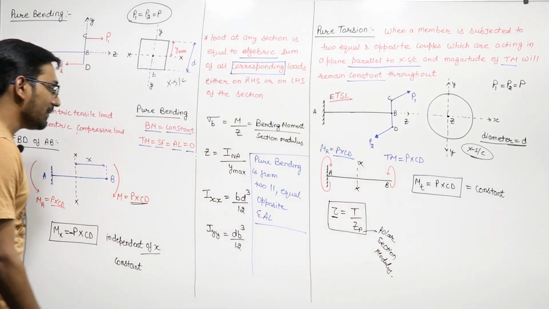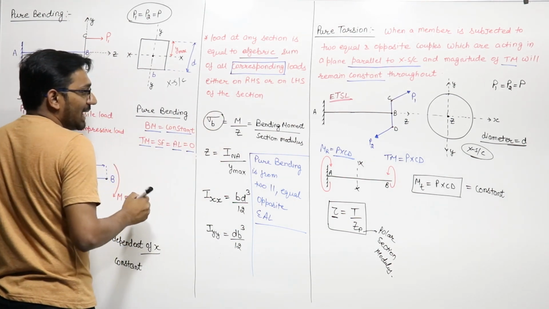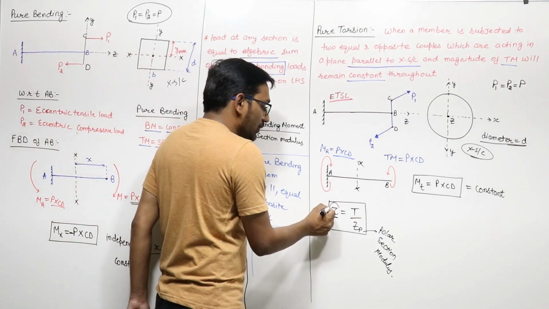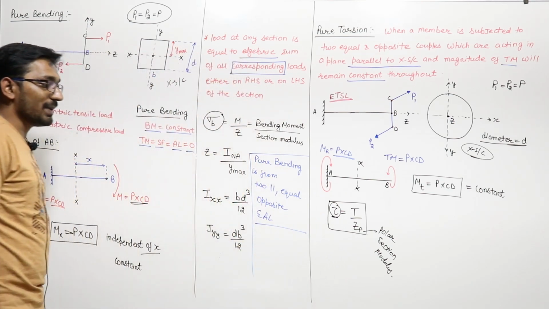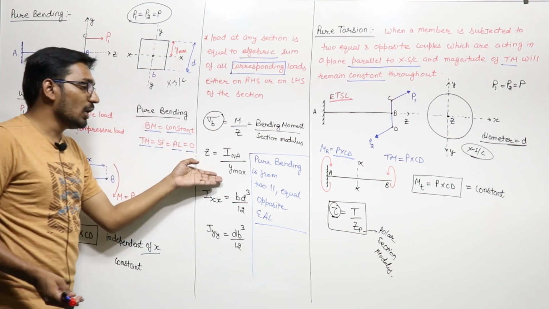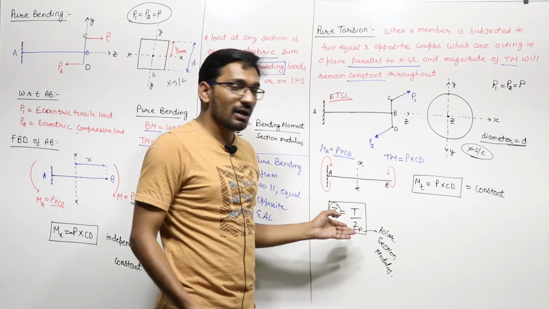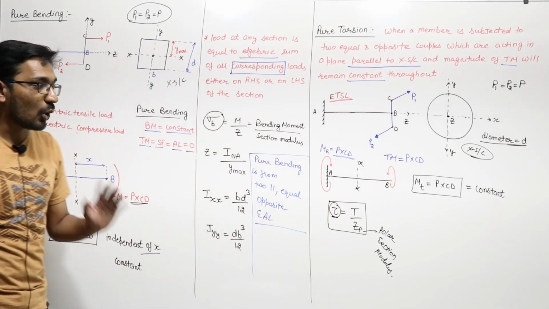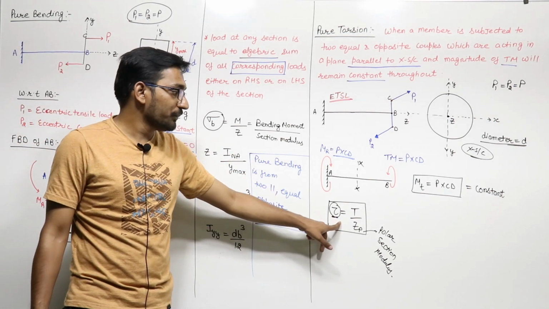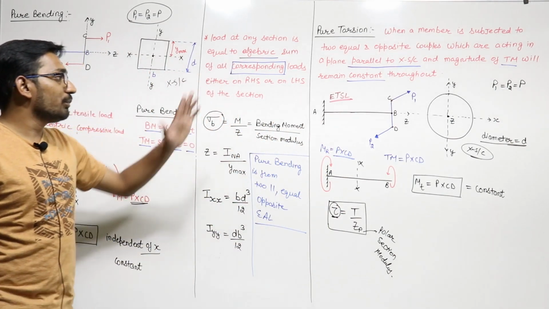You just remember one thing: here I am using the symbol sigma. Sigma is a symbol used for normal load, normal stress, and I am using the symbol tau here, which represents shear stress. I already said that bending is a normal load which will give us a normal stress, and twisting is a shear load and it will give us a shear stress. So don't get confused about why I am using sigma here and tau there. This is a shear load, this is a normal load. So this is the case of pure torsion.